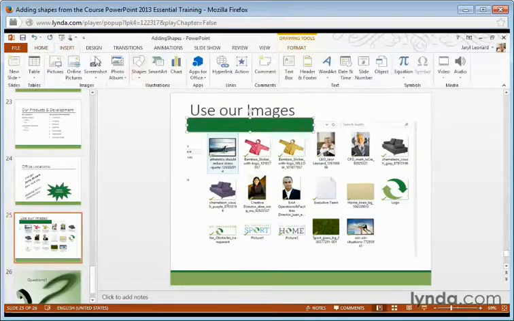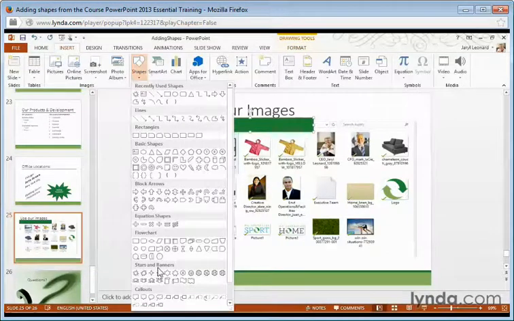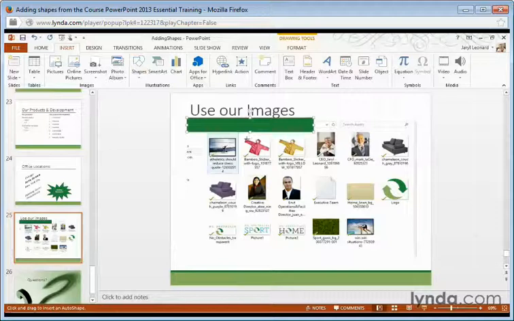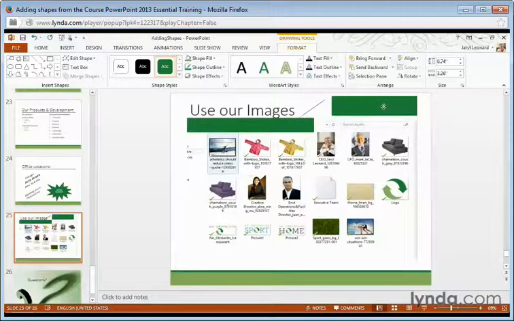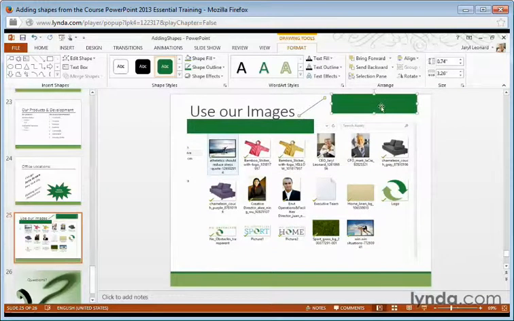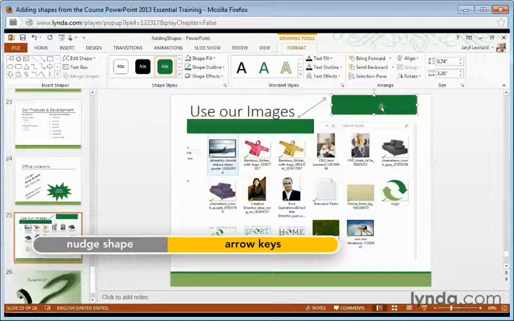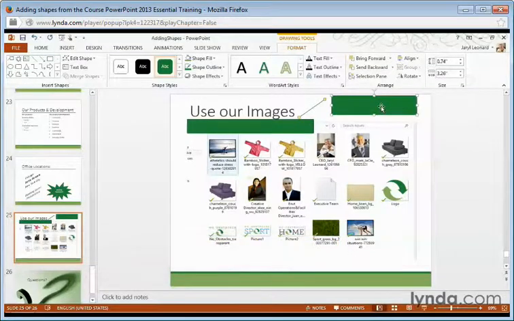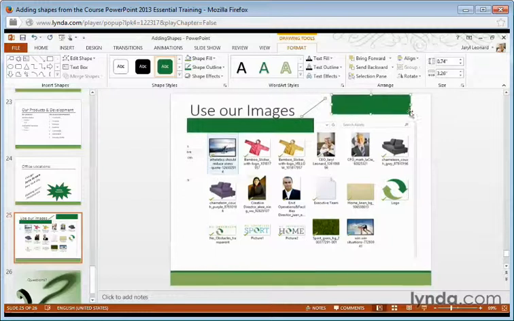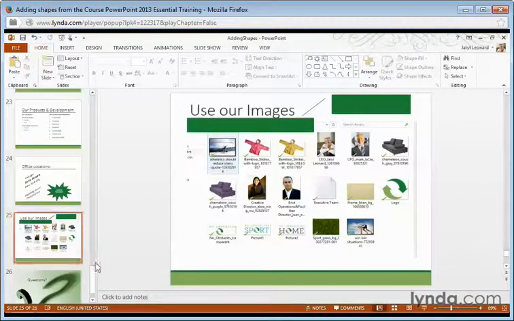And I'm going to insert another shape, which is a callout. And then click and drag over here because I do have all that white space and I can actually add some text in here. So I'll slide it over so it does look like that callout is pointing towards my box here. I can nudge it by moving my arrow key up and down. That's going to fine-tune where it's going to go on the slide. And I can make it bigger or smaller. So I've got those in place.